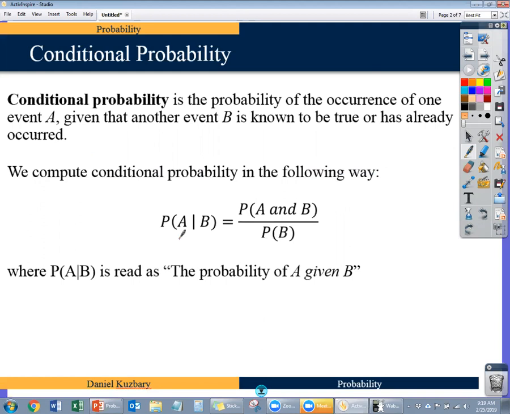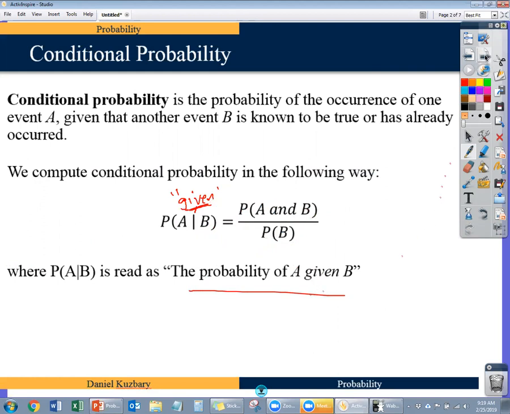So conditional probability is defined in the following way. The probability of A given B, so we read this vertical bar as the word given. The probability of A given B is equal to the probability that A and B both happen divided by the probability that just B happens regardless of A. So we'll treat this as a definition. This is A given B, and this little bar means given. So we can talk about the chance that A happens given that B has already happened is equal to the probability they both happen divided by the probability that just B happens. And so that's how we'll read that.